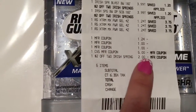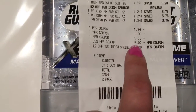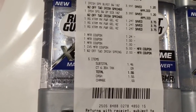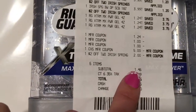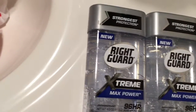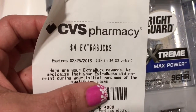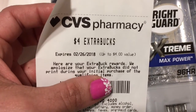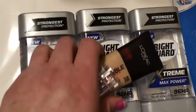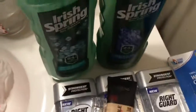Here is the breakdown. I took off $1.24 for the free one. I had two $1 off one Irish Spring coupons, and also the $2 off Irish Spring CVS coupon. Then I used the $5 that I got back from the makeup deal. I ended up paying $1.46 and then getting back a $4 extra care box. I also reached my $30 beauty threshold, so I would get a $3 beauty box back within 48 hours.